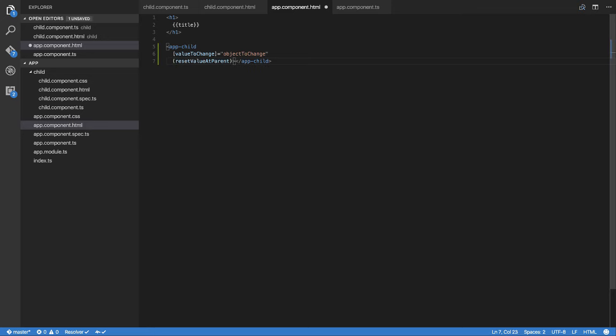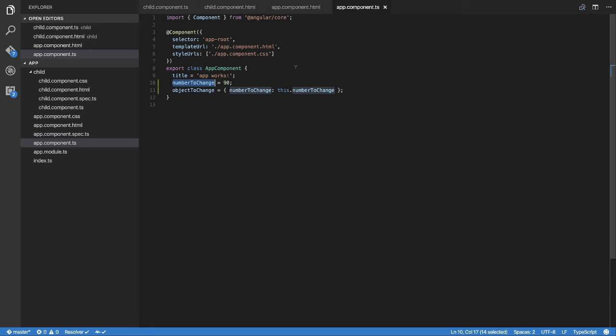And then when that happens, we're going to call a function, right? And the function that we call can be anything, to be honest with you. I'm going to call it resetToDefaultValue, like so, right? So now we come into the app component, because now we're in the parent component, and we're going to implement that function.